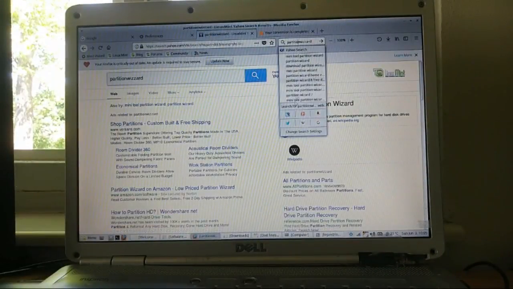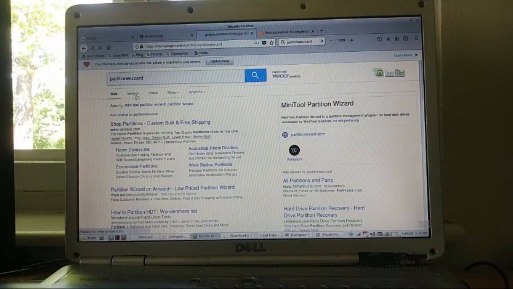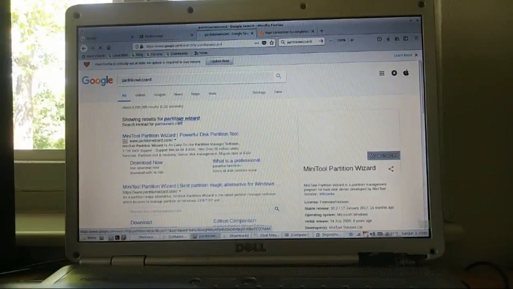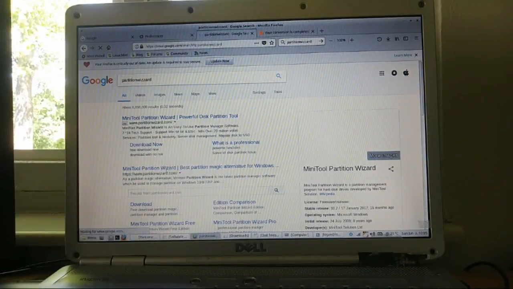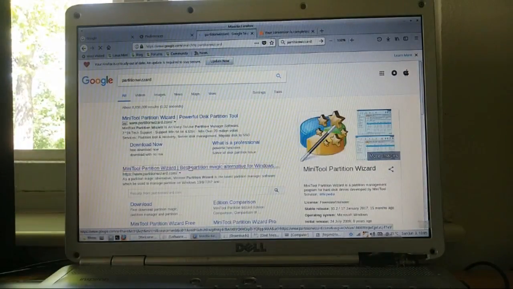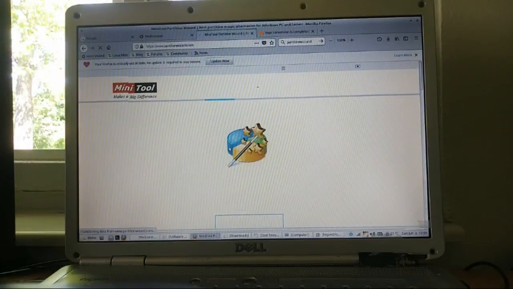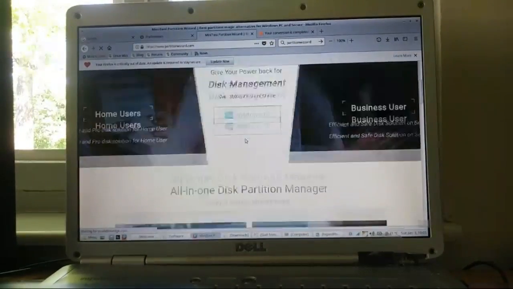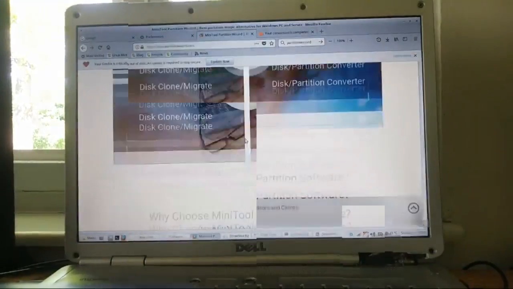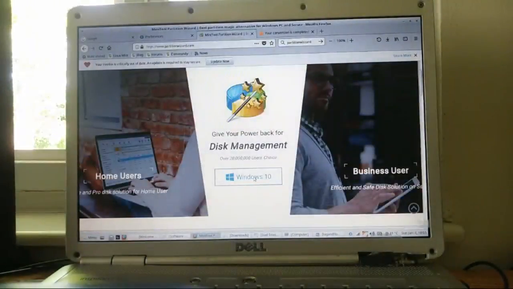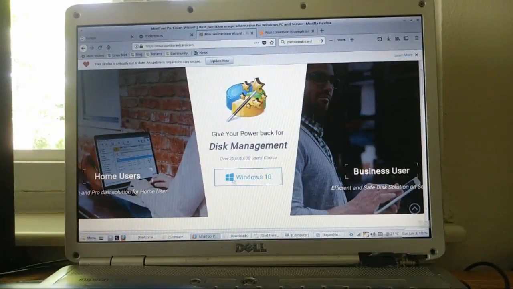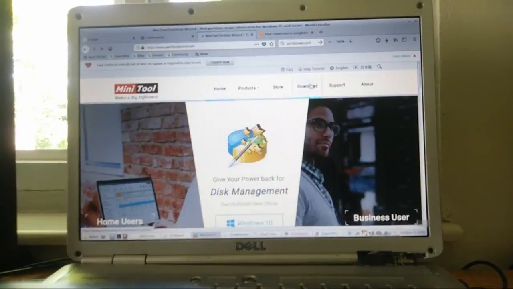Okay, so then go to this Partition Wizard and Google. Go to partitionwizard.com. Then click on Windows 10. Or no, you can't. Click on download up here.